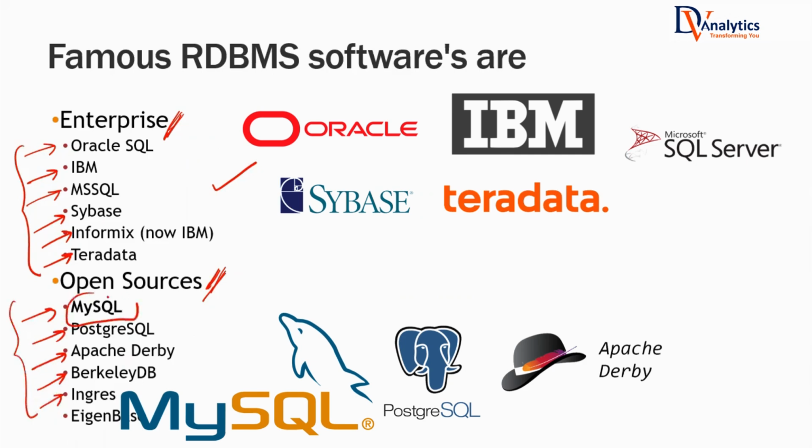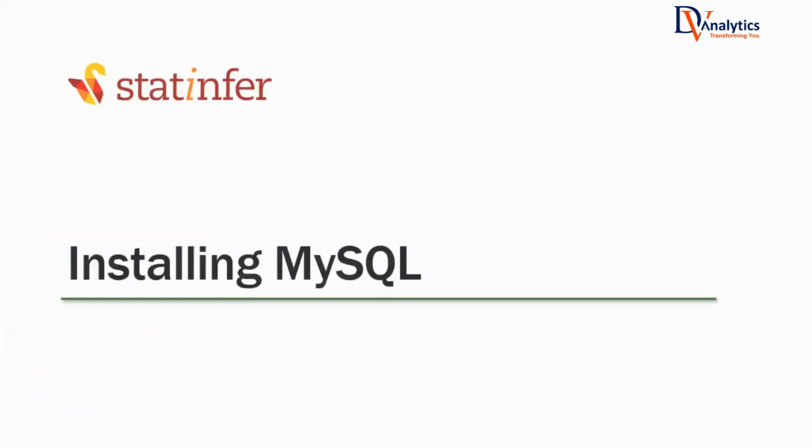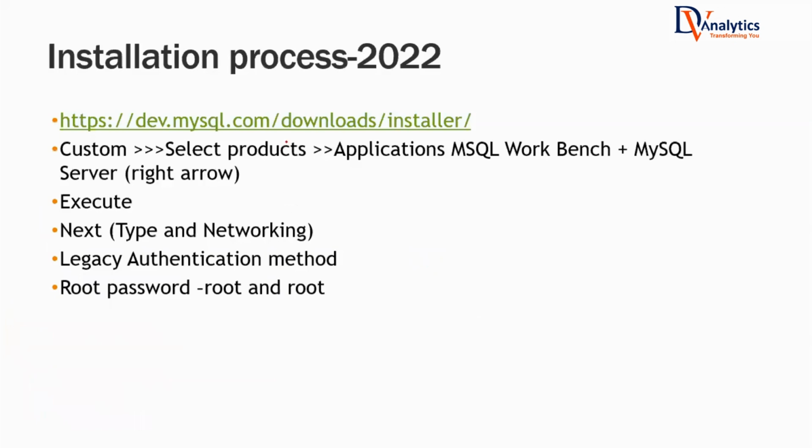Out of these, MySQL is very famous. We are going to work with MySQL. So all of you, in your system, now you have to install MySQL. Installation of MySQL is very easy. What you need to do is go to dev.mysql.com, download it, select the product, click next, next, next. If you follow these steps, you will automatically install MySQL.